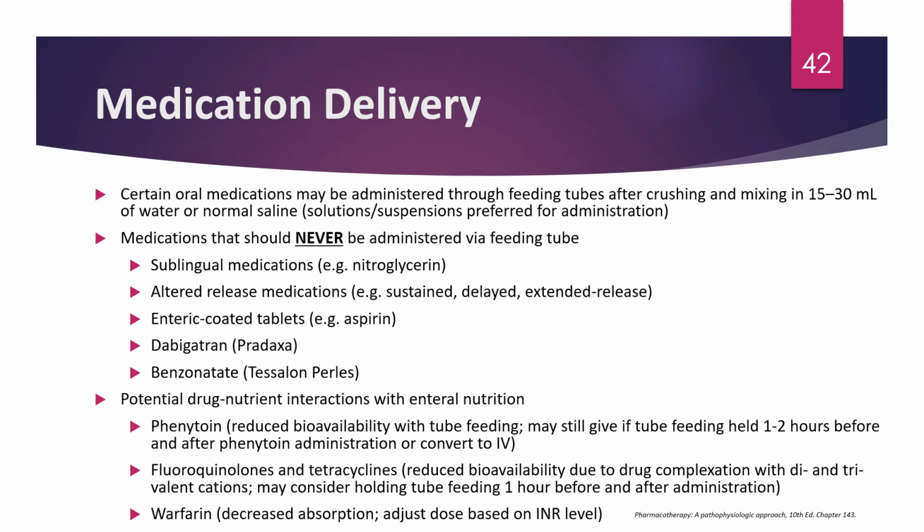We don't want to give sublingual medications down the feeding tube because those are also meant for absorption in certain places, for example, in the oral mucosa. So things like nitroglycerin sublingual tablet would not be suitable for administration. You could get away with doing things like nitroglycerin spray if able to be administered, or even nitroglycerin paste or ointment that can be rubbed on the chest in cases where patients have chest pain actively.